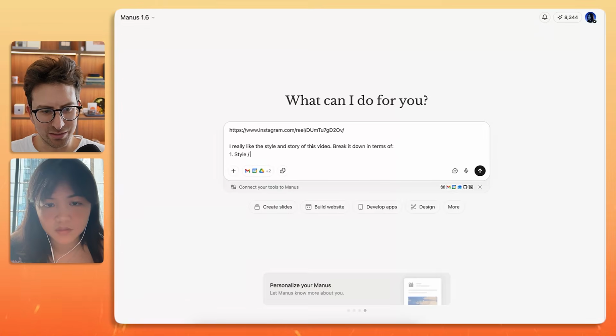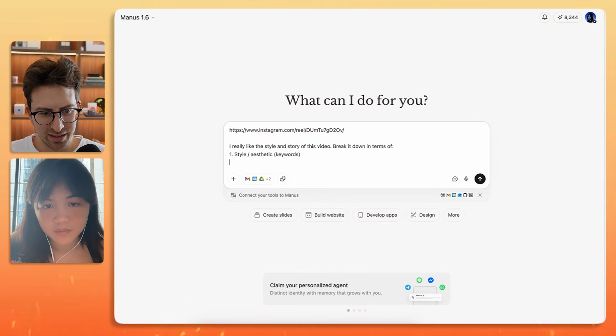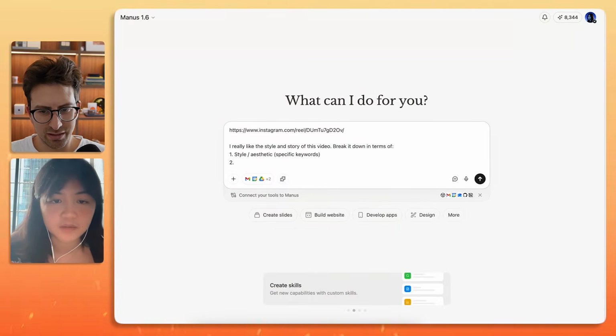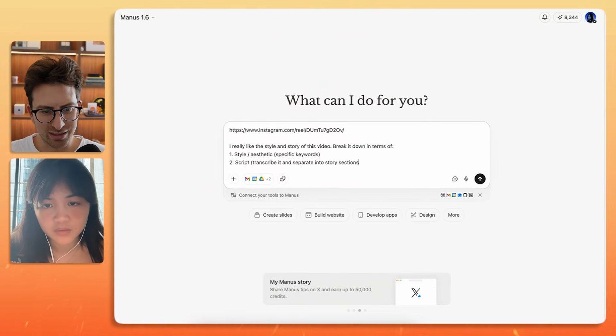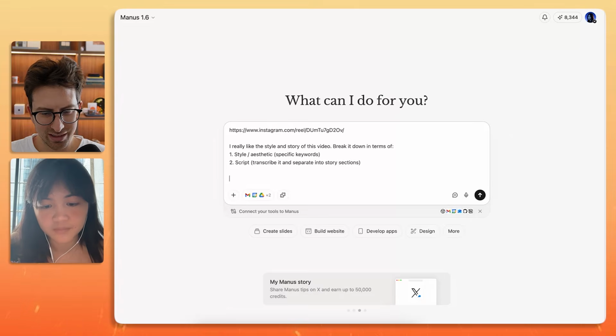Break it down in terms of 1, style and aesthetic, keywords. I think specific keywords would probably work a lot better for myself. And then we'll probably go on Pinterest. Then you say, number 2, script, transcribe it, and separate it into story sections. Okay.